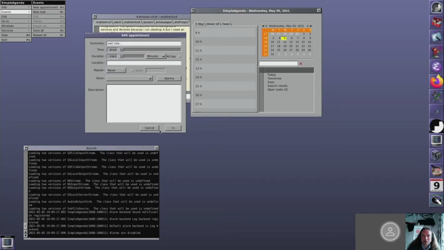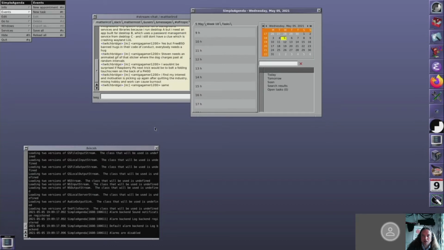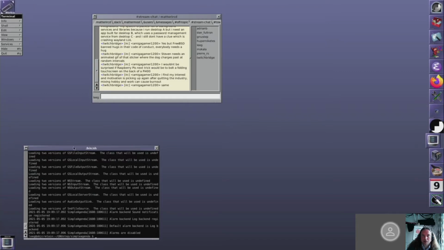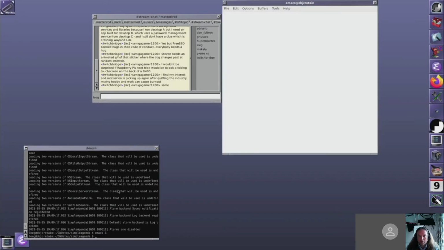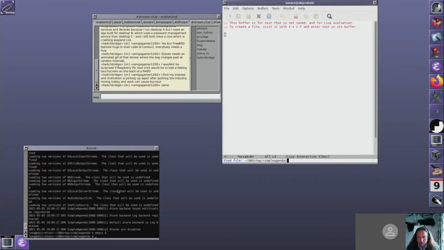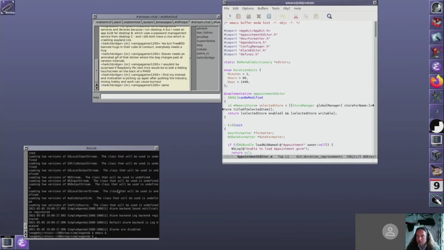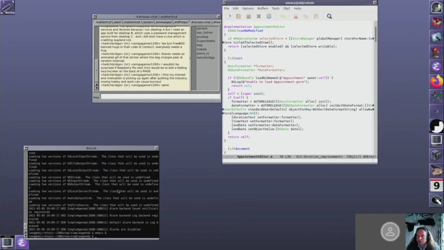Okay. I have a suggestion for the first thing we can do. Yep. Is there's a number formatter that sets that so it says like 1H00 or whatever. Yeah. And I think if we just remove the formatter and put in the raw value, that's a good place to start. Now, is that done in Gorm or is that done in the source code? As I recall, that is done in the source code. Okay. And that's AppointmentEditor.m, isn't it? Yes, it is. Oh, and so yeah, there is a date format hour formatter, right. And so we just need to stop using the hour format.